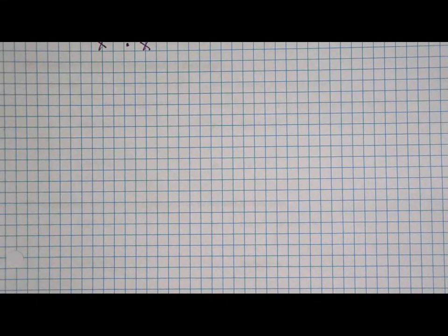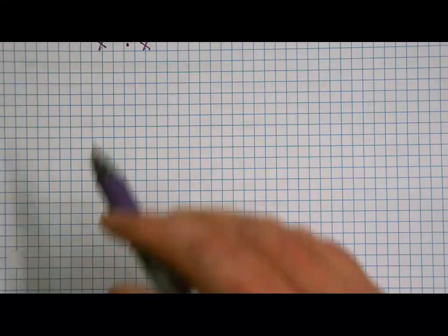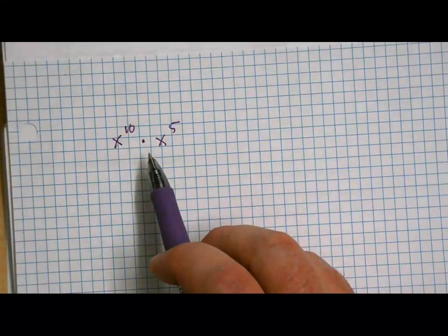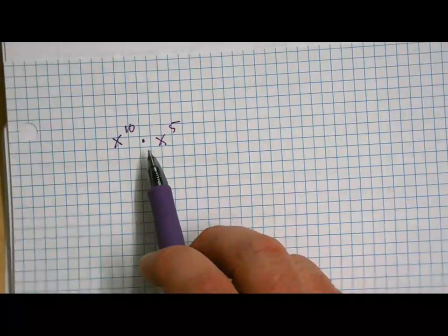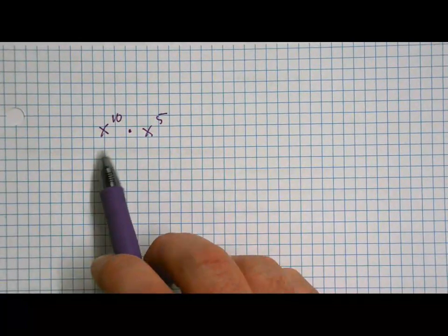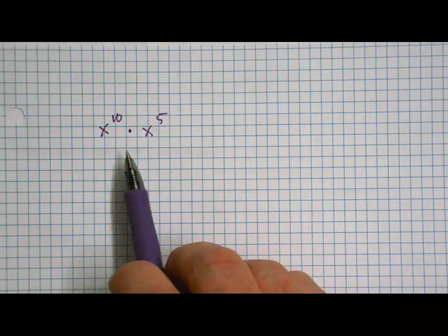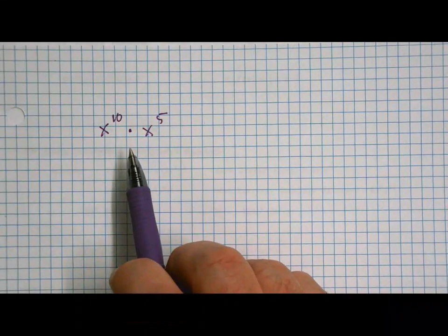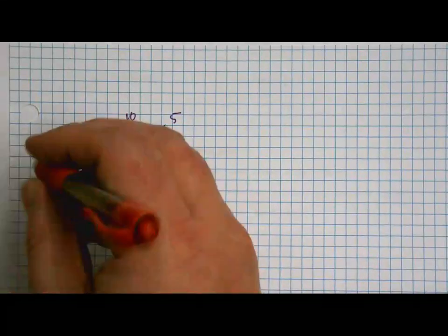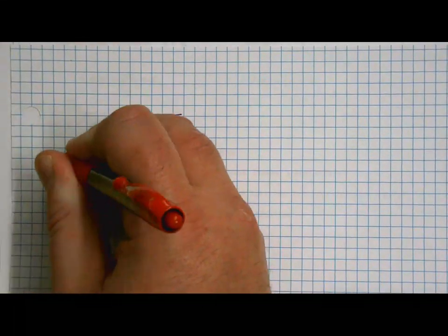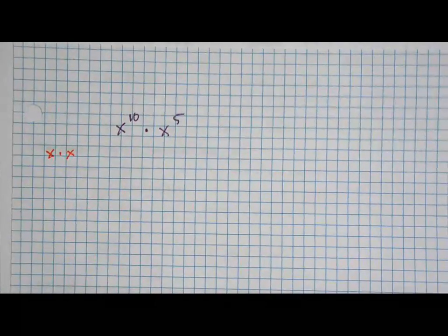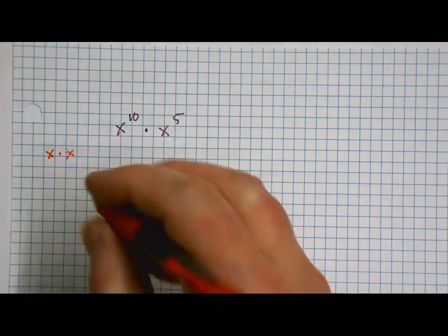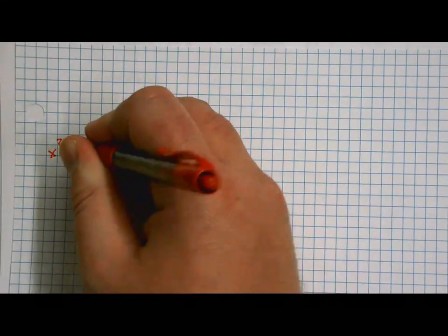Can I get your attention up here, please? Let's say you get to this on the test. And you're like, I can't remember if I should multiply or I should add. I don't want you to write out 15 x's. Don't do that. Okay? Here's what you're going to do instead. Off to the side, you're going to make yourself a simpler problem. I like the 2, 3 problem. I always use 2 and 3 because they're nice small numbers.